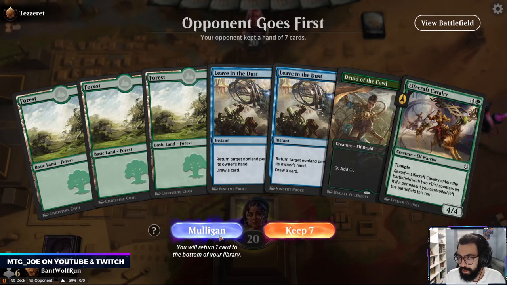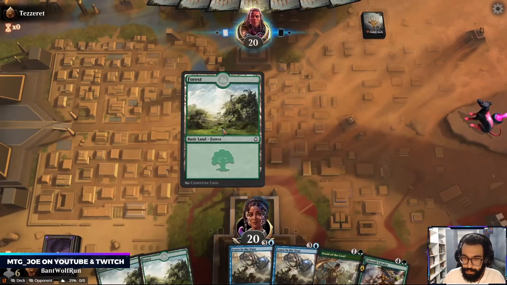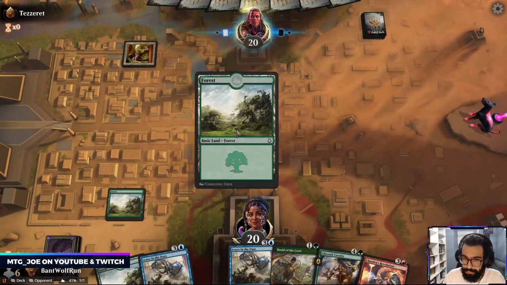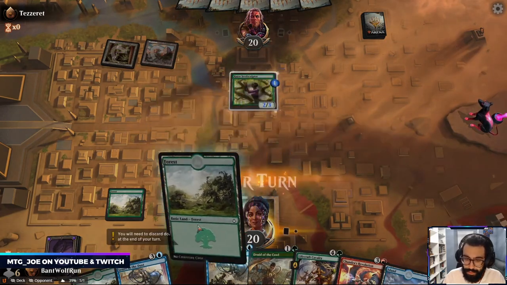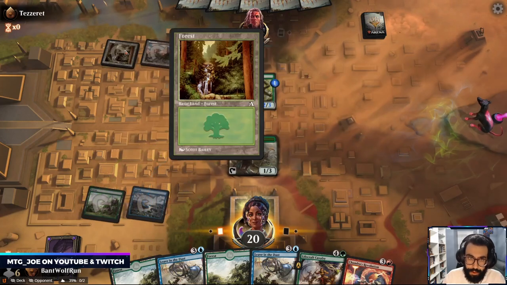It's gonna be a mulligan. I think we keep. We try to draw into the blue source. Got there. Okay, so there are Gruul.